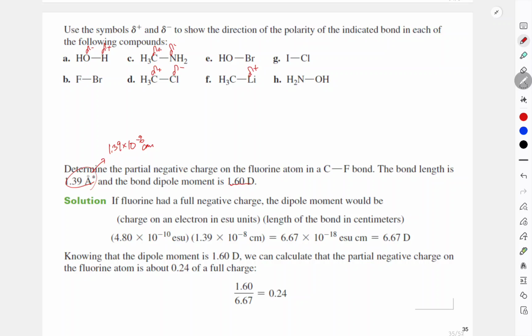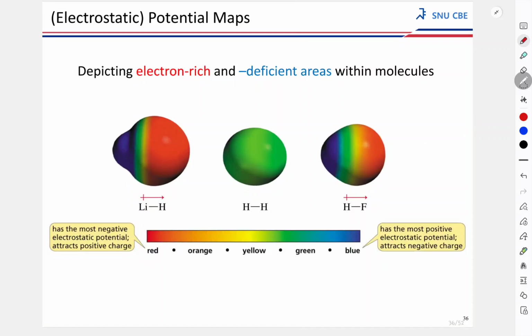You can also visualize the electrostatic potential distribution. You may notice here the reddish color and the bluish color, right and left respectively. Red indicates electron richness, an electron-rich area for a given molecule, and blue indicates electron deficiency, an electron-deficient area within the same molecule. Here, the lithium part is electron deficient, and the hydrogen part is electron rich.